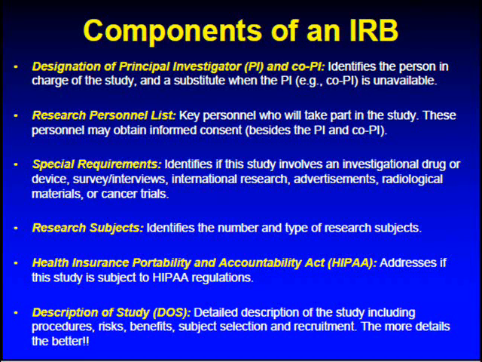The research subjects is also an important area. You have to clearly identify the number and type of research subjects. How many do you expect? How many adults? How many male or female? And so forth. It just really depends on the type of research, but you have to be very clear with what you are proposing.